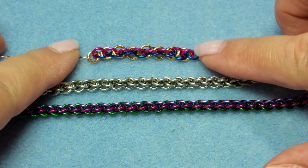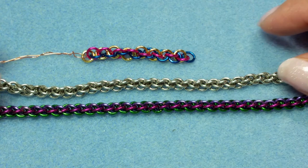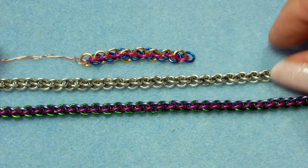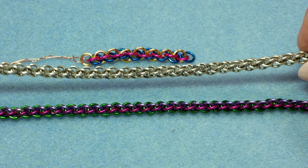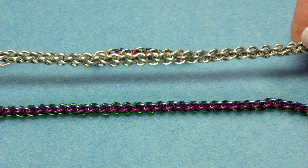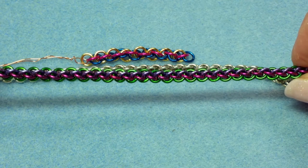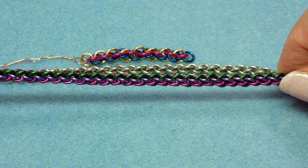Here at an aspect ratio of 3.4 you can see it's very loose and doesn't look very structured — kind of messy. Here at an aspect ratio of about 3.0 to 3.1 it looks much more structured and the links are much more solidly together. It's still a little bit larger than perfect, so if you wear this you'll notice a very subtle spiral — you don't really see it laid flat but when you wear it, it has a subtle spiral. If you don't want the spiral at all, go to an aspect ratio of 2.9 — like this 18 gauge, 3.0 millimeter inside diameter enameled piece at 2.91.